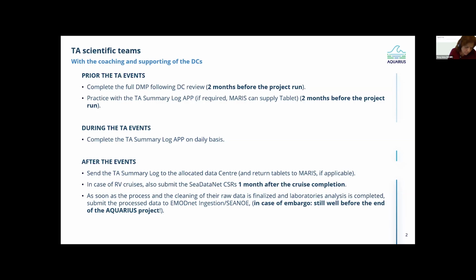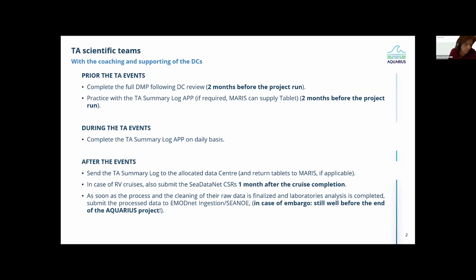The submission of your processed and elaborated collected data should be done as soon as possible, because the data center also needs some time to finalize all the remaining steps of the data management plan.